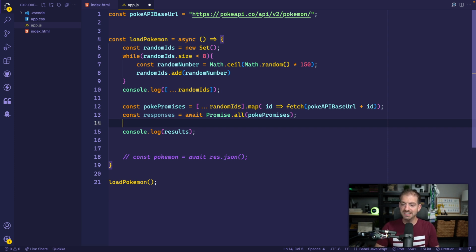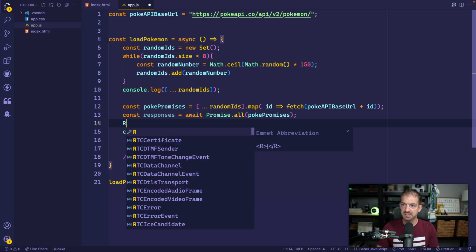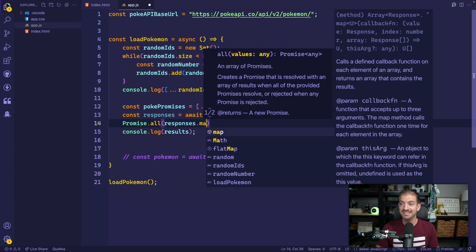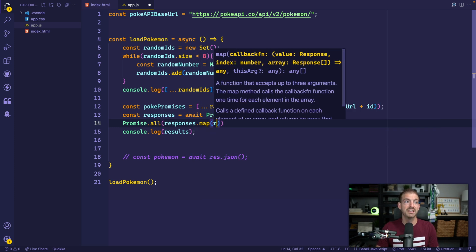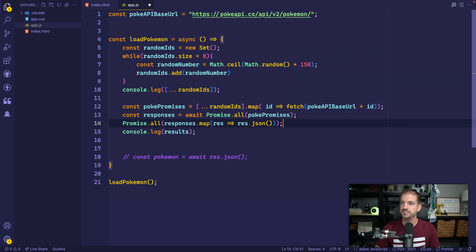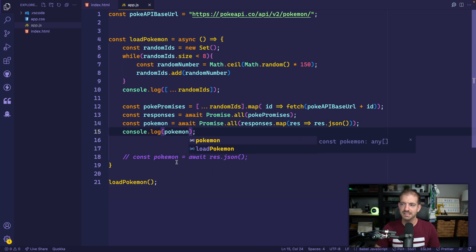So we can do almost the exact same thing as what we just did. We can take our promise.all and we can take our responses and map over each one of those, get each response, and then call res.json on each one. So the only thing we're not doing here is separating out this part into a separate variable. So same general idea. And then what this should be is our Pokemon in the end. So if we wait for all of these things to finish converting these responses to JSON, we should get them all in our Pokemon data.